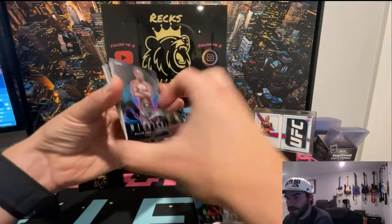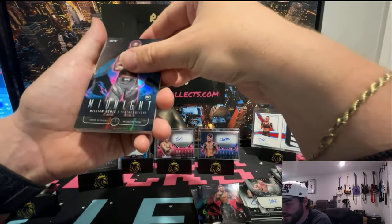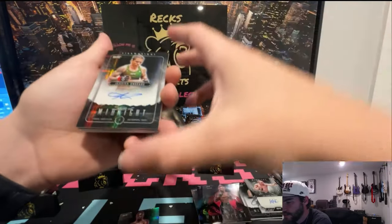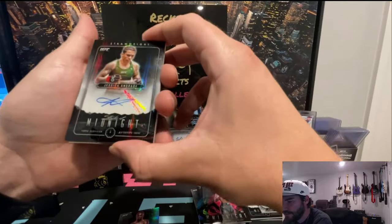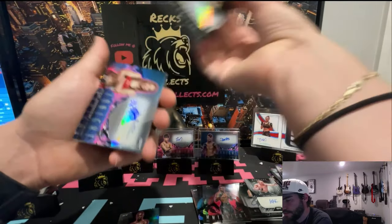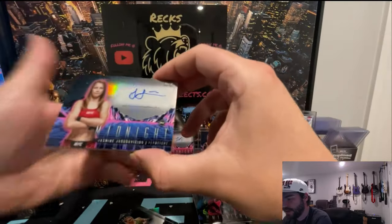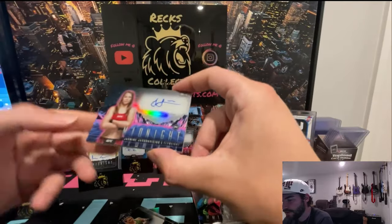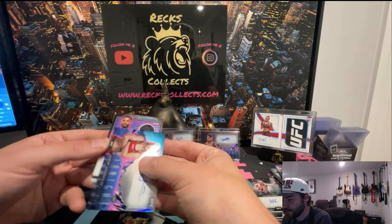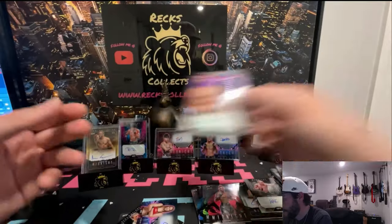And then we've got another Bruno rookie card to 125. Okay, come on, let's heat up a little bit here. UFC Midnight. Jessica Andrade making a little bit of a comeback there. Okay, not too bad. Unnumbered though. Another Jasmine rookie card there. Very promising rookie. Wish it was numbered, but it's not. And then who's our patch? Yair Rodriguez on the patch.